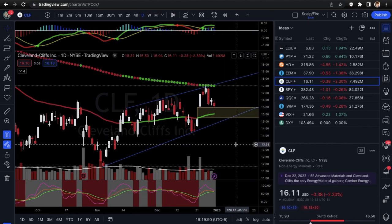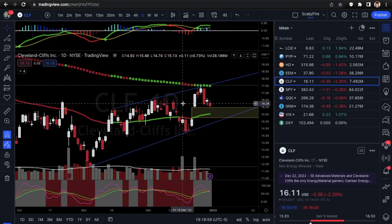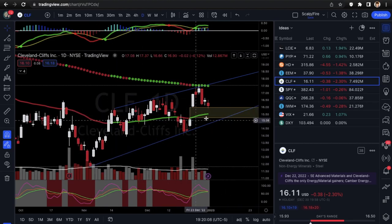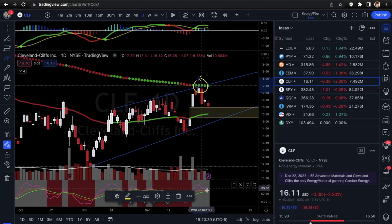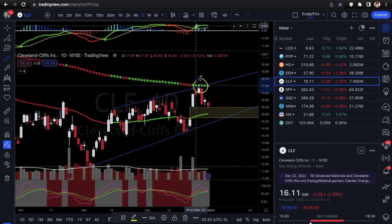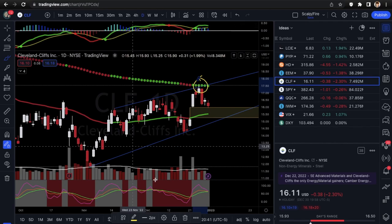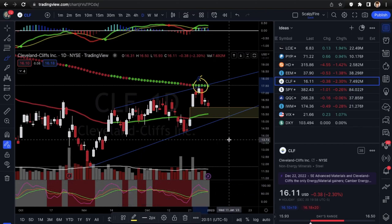We do this a lot in our setups — take something counter-trend and aim for the lower trend line in the channel or uptrend, then exit about there. We did it with Netflix a couple of weeks ago. On CLF you've got a 200 EMA rejection, but MACD is still positive and KDJ is trying to curl down but hasn't flipped red yet. Once that KDJ flips red, that's a good signal the market might be curling down short-term. KDJ flips signals faster than MACD — it gave the early sell signal first, then MACD confirmed. KDJ is more of a short-term indicator to see where the trend will flip.